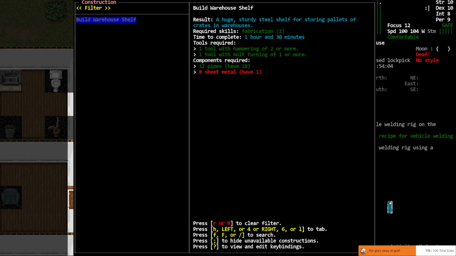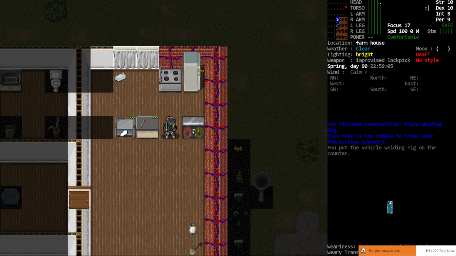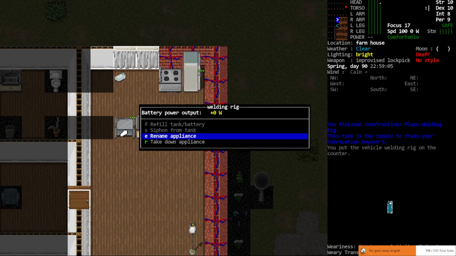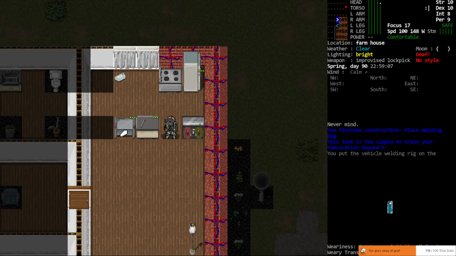Now, place welding rig. And right there is fine. Again, I can't pick the damn orientation. Examine. Yeah, I wish there was like a rotate option in here or something. We have one with the vehicle system where we can change what things look like. Oops. Plug-in appliance. Attach loose end to that vehicle. All right.